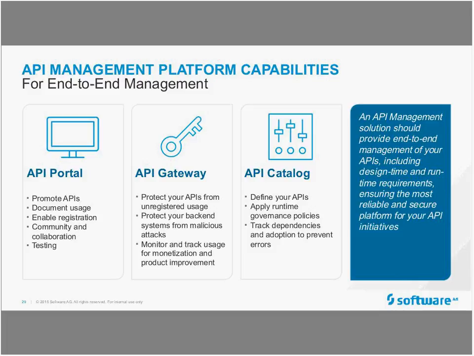The gateway component is super important, particularly for sensitive data. You need to be able to protect your APIs from unregistered users and from malicious attacks, and really get an understanding of how the APIs are being used and by whom. And finally, the catalog is important because this is what defines all of those policies that shape your APIs. It's the runtime policies, but also design policies.